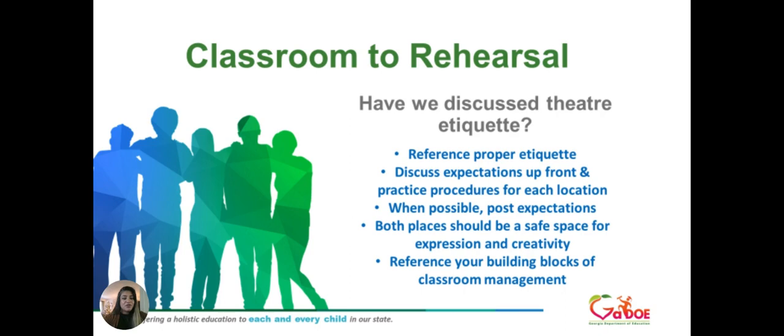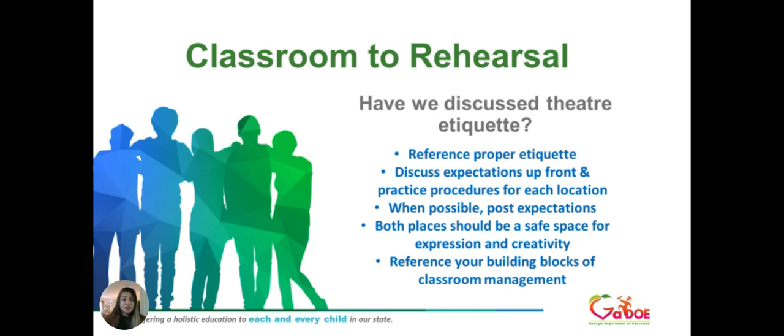All right, we're going to go ahead and move on. Classroom to rehearsal. Have we discussed theater etiquette? Make sure that's one of the first things that you talk about in your classroom, so then you can reference proper etiquette at rehearsals. Discuss your expectations and practice procedures for each location. My students know that when we are in the rehearsal room, we are sitting, skipping a seat. The only thing you should have is your water bottle and your script, and all of your backpacks are placed in the back of the classroom, ready for when we dismiss. Also, whenever possible, like I mentioned earlier, post your expectations so then you can reference those when you need to.